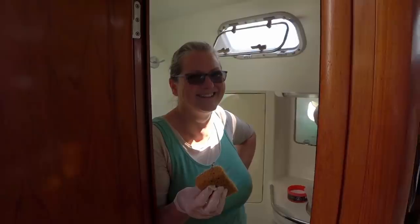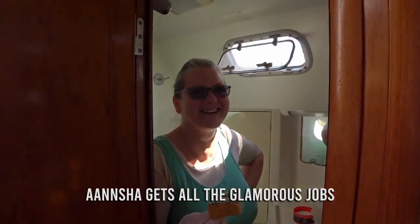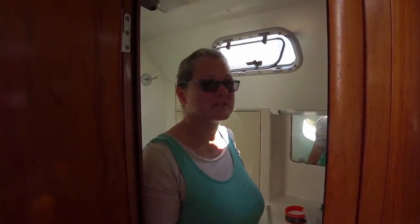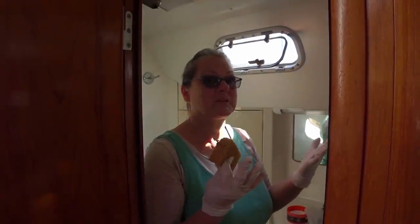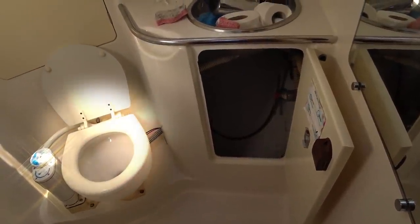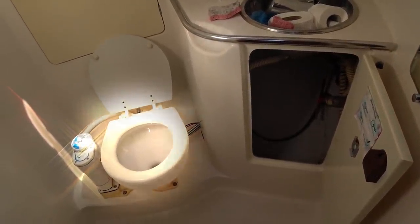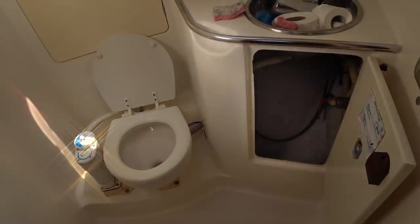Now all the heavy grunt work has been done in this aft head, it's time for the cleanup crew to go in. There was a little bit of spillage. Look, it's not a big deal. It's just clear water, it doesn't smell. I'm onto it with gloves. No biggie. Dirty that at your peril. Well, there we go. A brand spanking, sparkly, shiny, nice smelling head.